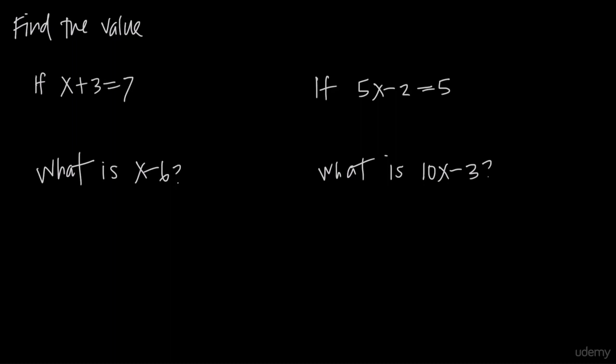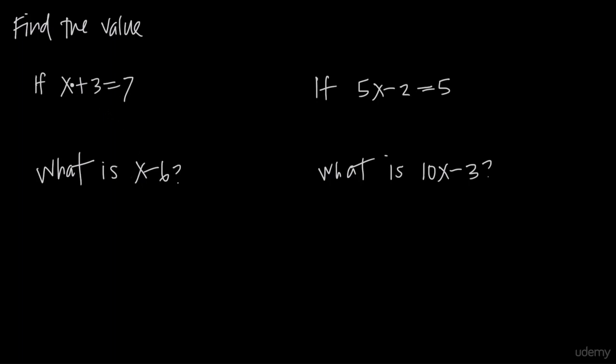In this video, we're talking about two-step equations or two-step problems, and these are really the most basic kinds of a system of linear equations. In these problems, we're told if this equation is true, then what is the value of this second equation? So really, we have a system of linear equations, two equations that were given, and we're told that we have this condition here, if x plus 3 equals 7, then find this value.